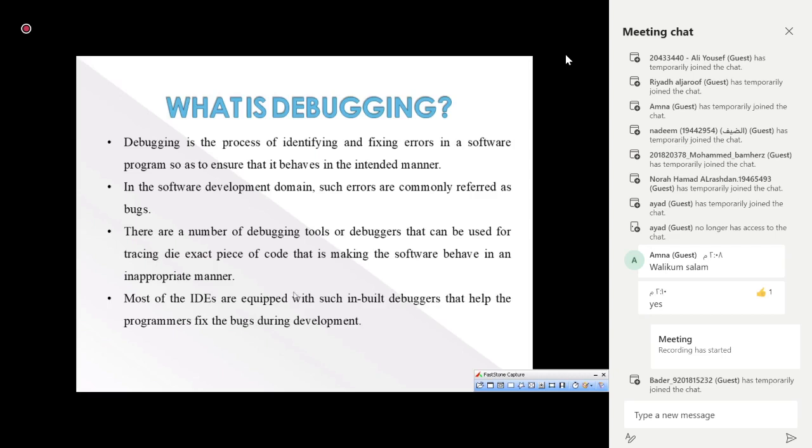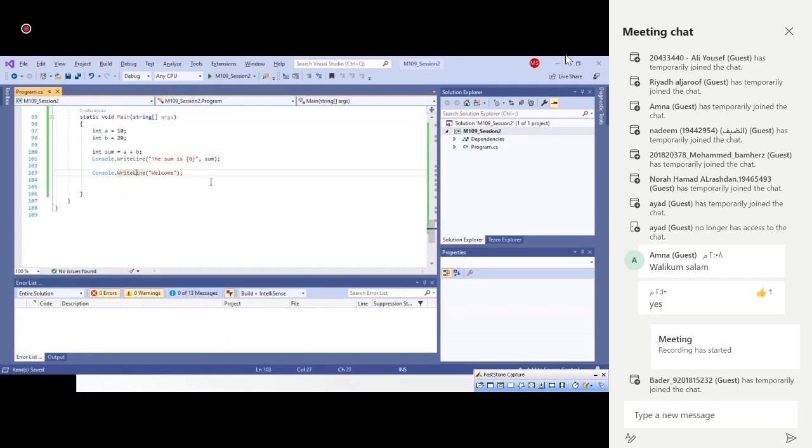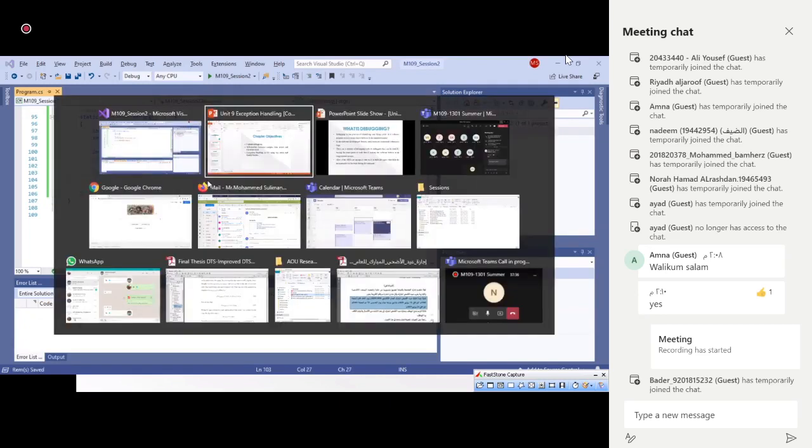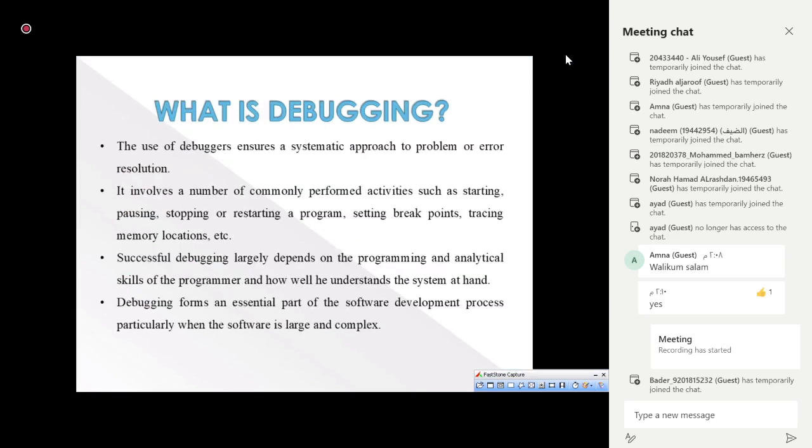One of these is Visual Studio. We can see in Visual Studio that there are some marks on the lines, the red lines and all, helping us to identify these errors and to correct them, so that we can run the program safely and get the output as intended. Right. So Visual Studio is an IDE that provides a feature of debugging to identify any errors.